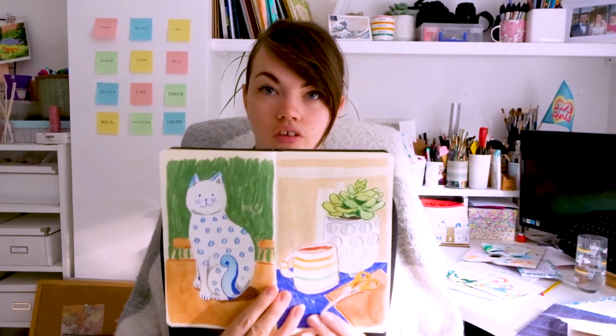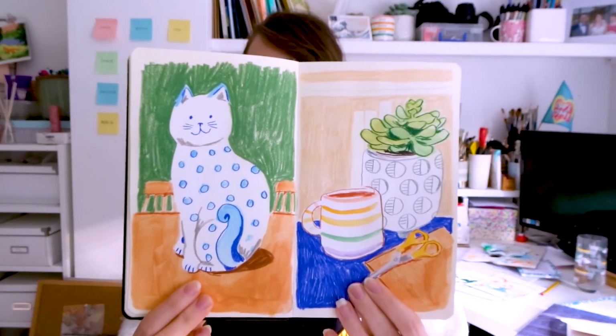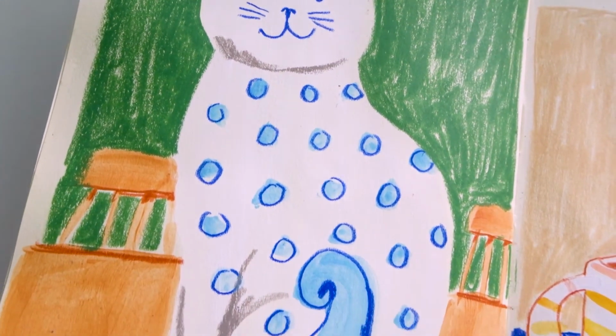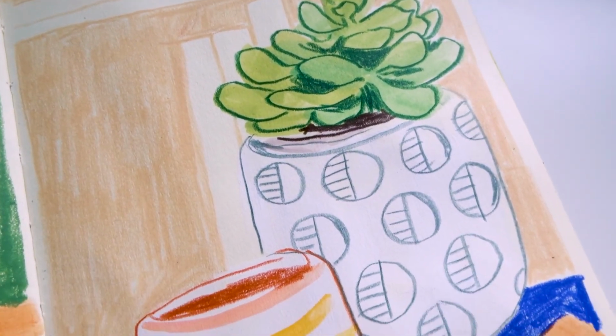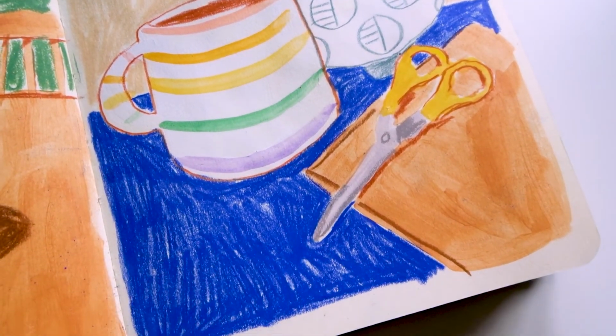And she has a few challenges on her Patreon, and this was challenge 3, where you block in all the shapes first and then you add on the line work over the top. So this was a new technique for me and a new subject, because I decided to do these still lives. And I've only done a few of those before, which you'll have seen in the daily painting challenge, but I'm so pleased with how this came out. I'm really glad that I stepped out of my comfort zone in the sketchbook to do this, because I think it works really well, and it was a really fun one to do.